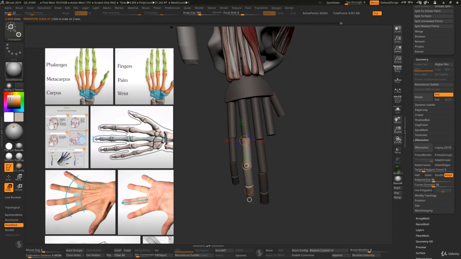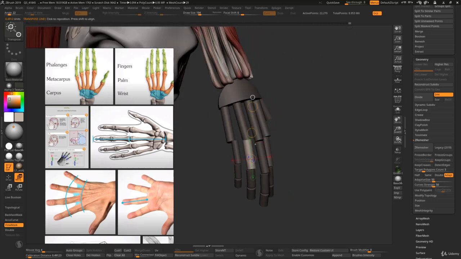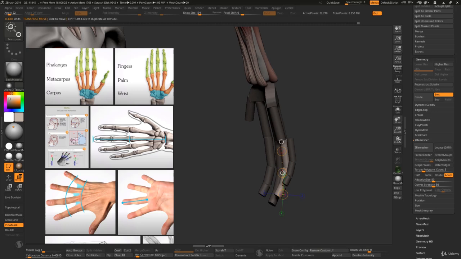With Control pressed and the move selected here, I can drag and drop. Oops. Clicking on this little circle, I drag and drop a copy. So now I can position it into its right place and better position the others here by making sure that we have that arch.